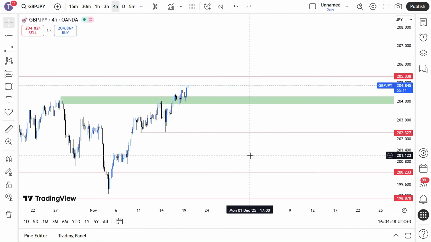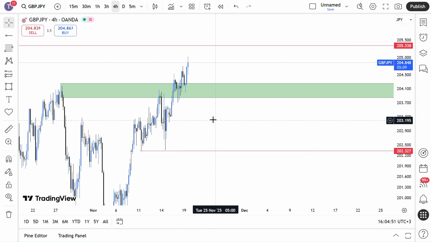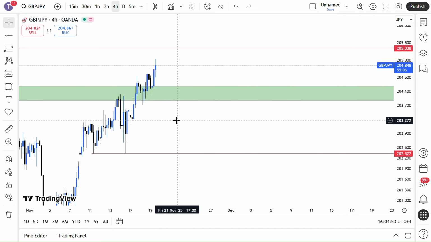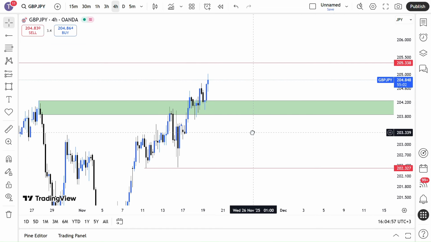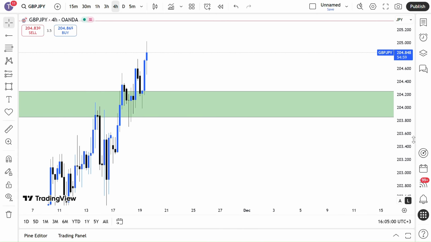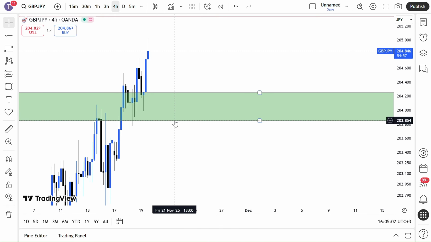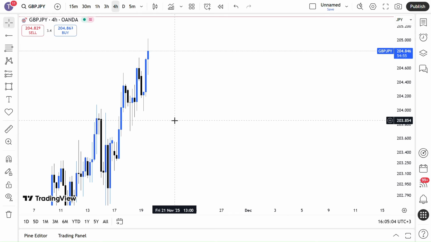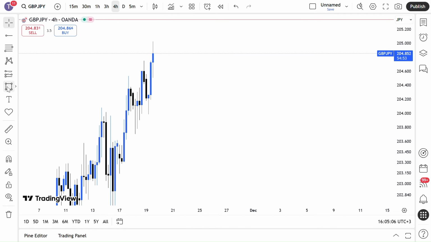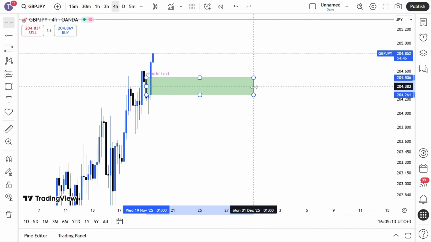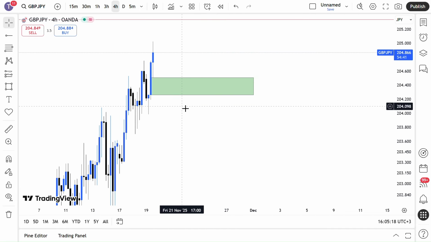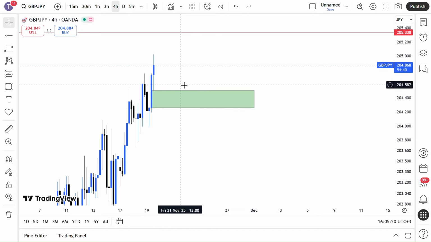So what we are going to do is try as much as possible to look for buying opportunities here, at the external liquidity. And currently right now I have a fair value gap in the 4 hour time frame. So let me delete this zone to make my chart very clear. So we have this fair value gap. I expect price to come into this fair value gap before moving to the upside. So this is my point of interest. I want to see what price will do when the market comes into this area.